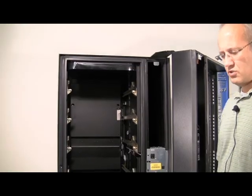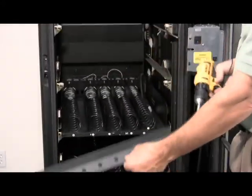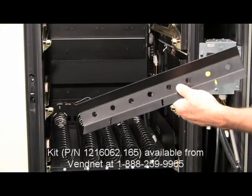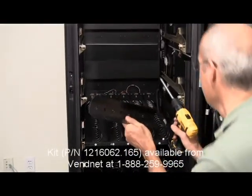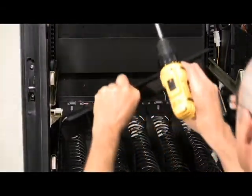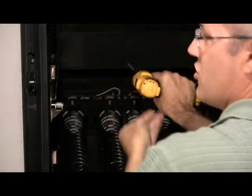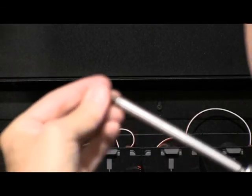The next step is to install the turning vane in the hole, the air holes. This would be included in the kit that I assume you already have. If you didn't order the kit and need a kit, the part number will be provided on the screen. When installing this vane, be sure to slide it up and keep it tight against the top of this opening.